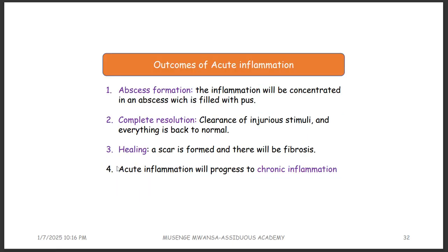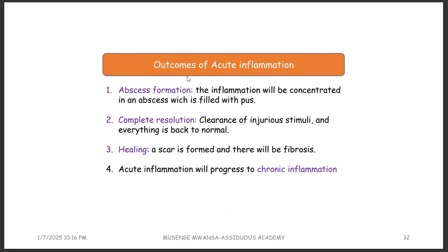So what happens if someone had an acute inflammation? What will be the end result? The end result of acute inflammation is either forming an abscess. An abscess is where you have got basically a pus filled structure. Pus is representing white blood cells. You have got a structure that has been filled by pus, or filled by white blood cells. You can even break it and then you are going to see these yellowish things coming out. Those are actually white blood cells. That's an abscess. And so that's one outcome of acute inflammation.